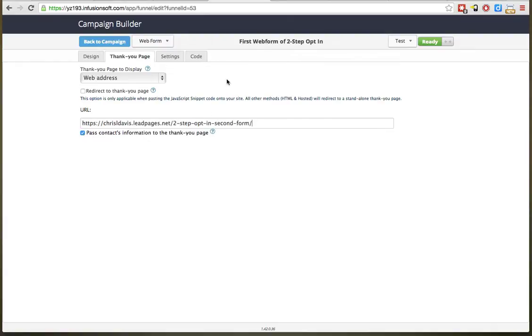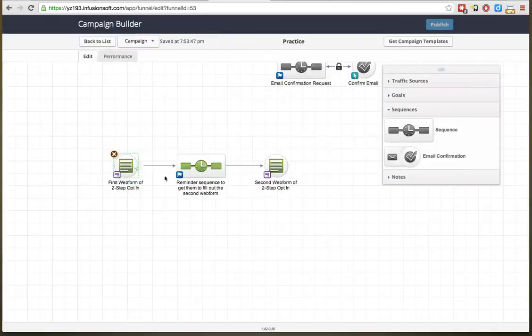It will not work. All right, with that in mind, let me pause for a second and say, this form is going to be completed. They're going to be added to this sequence, and once the form is completed, they'll be taken out. Why a lot of people like this, as well as myself, is that if they fill out the first form, you can use this follow-up sequence to remind them to fill out the second form if they have not, if you see that they're still in this sequence. It's something as simple as wait 15 minutes, 30 minutes, or an hour, then say, hey, did you finish filling out the form? Whatever communication you want to send, and send them the link to this second form, to push them through your campaign.